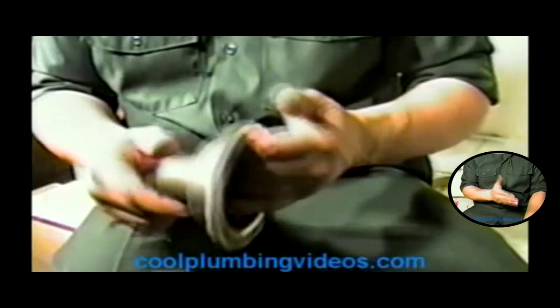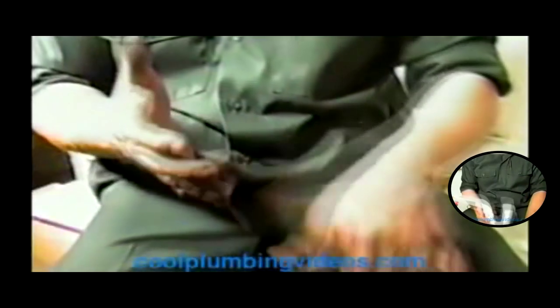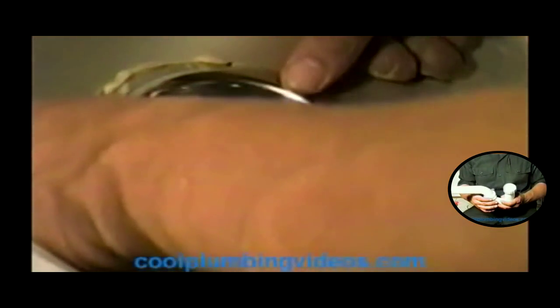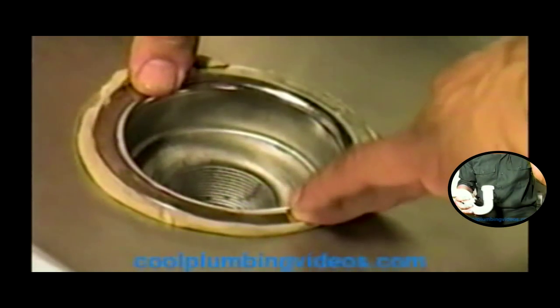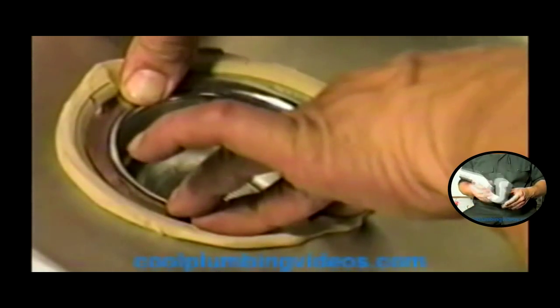Let's go to the top of the sink. Let's push down on it, squish it down so that this end comes out of the bottom and we can hook the other parts too. Now we have our basket strainer — here's the top of the sink, inside of it. What we're going to do is take our basket strainer, straighten it up. I usually like to try and let it line up with the letters. Just take our fingers and thumbs and squish down on it, push it right down in place. See how that excess putty is squishing out? We'll just scrape that off later with a screwdriver, just go around and pull it up out of there.